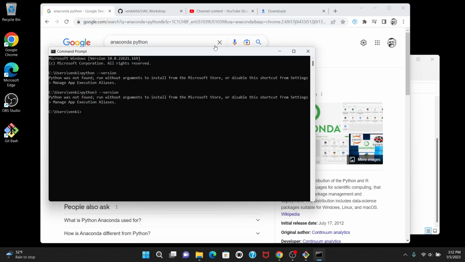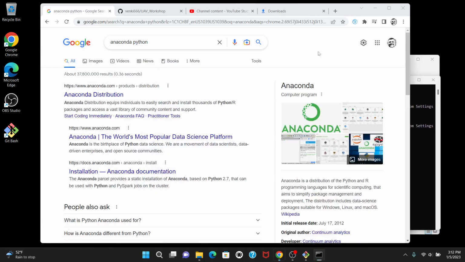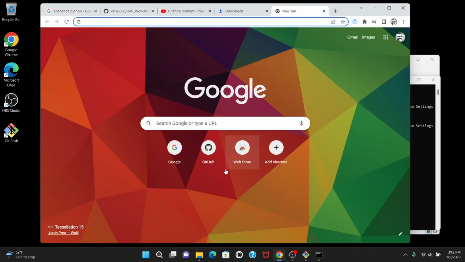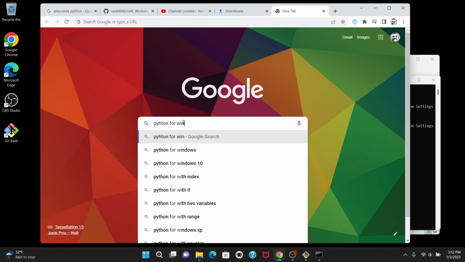So if I have to do it from scratch, there are multiple ways in which you can install Python. One way is to just Google Python for Windows, or if you're using Mac, you can use Brew or MacPorts and then try to install it.